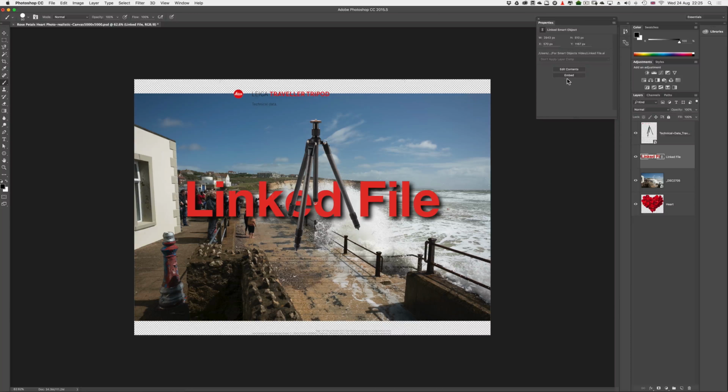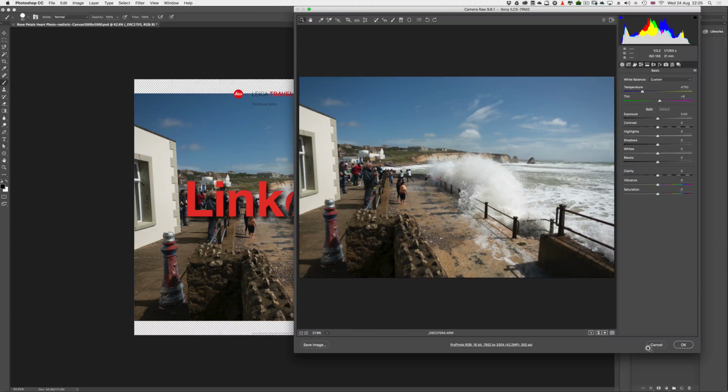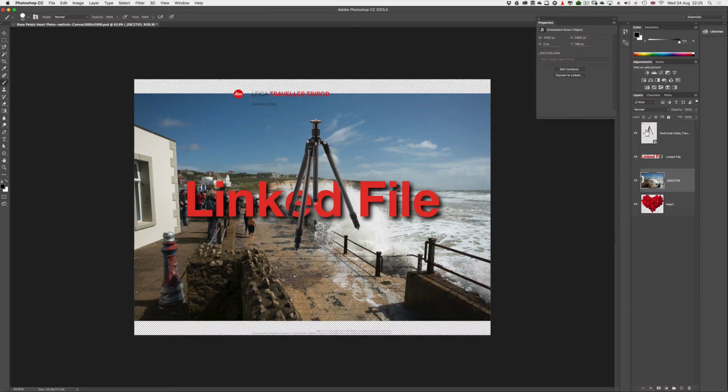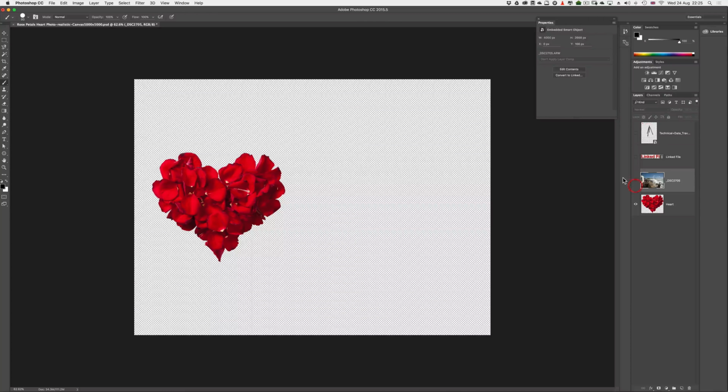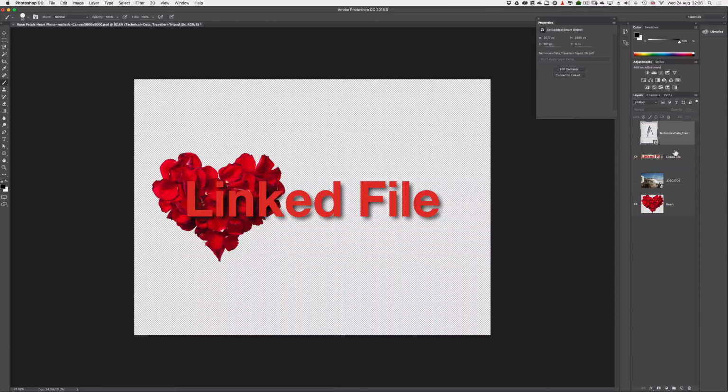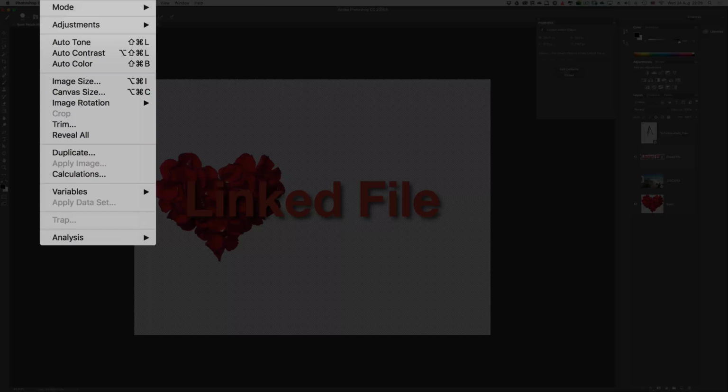I can also change the status from embed to linked, etc. It's good to have the properties panel open when you're doing this. Obviously, I can also go edit contents on the raw file and it'll bring up Adobe Camera Raw. But the real power for me for smart objects is the fact you can turn a pixel-based layer into a smart object layer. Before I actually get rid of that Illustrator one, just show you one thing quickly.